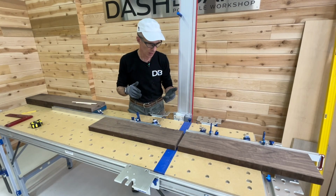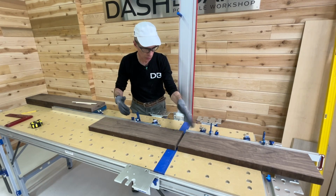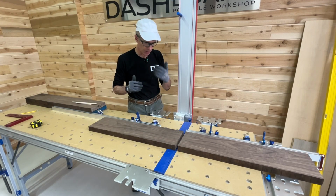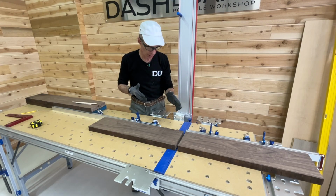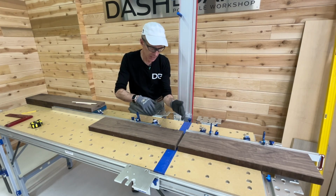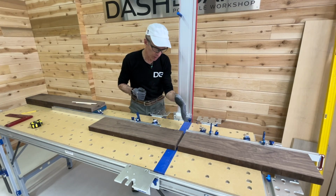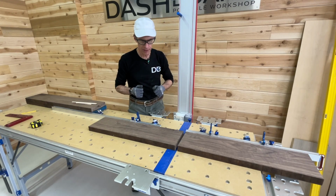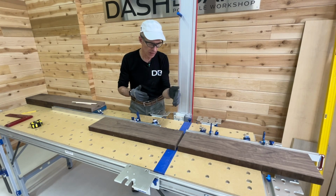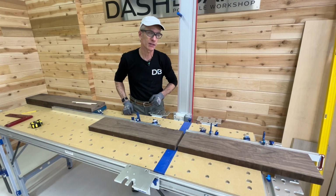Okay, this is where I need to make a joint, and as I said before, because neither of these cuts is square to anything, because it was done when the pieces had rough edges, I'm going to take a little bit off each side before I put them together, since I already have 1 straight edge on the back. I wanted to put them together, sort of splitting the kerf of the saw, so that I have a perfect saw blade going right between a little bit of each one of them. I thought it would match really well that way, but they're just out of square enough that I can't contact both all the way across the width. So I'll do one on this side, one on that side, and I should get the same effect.